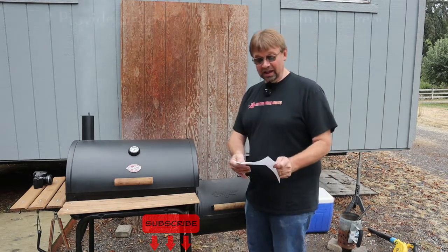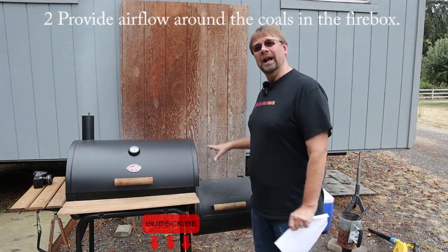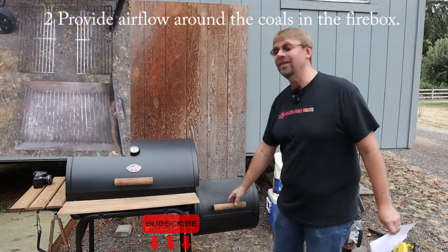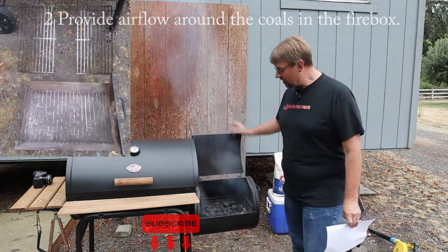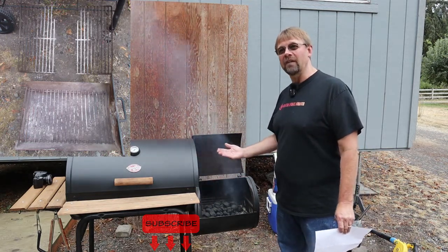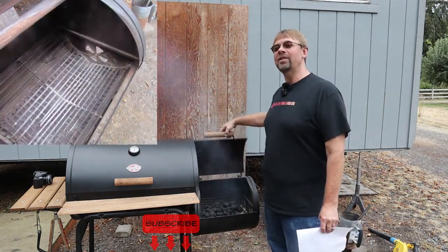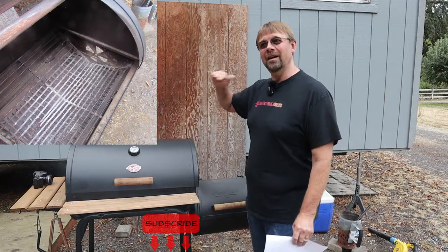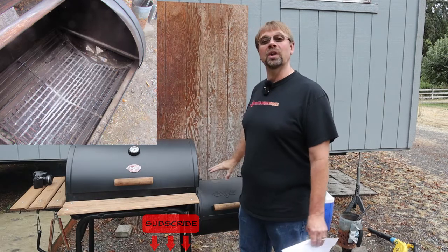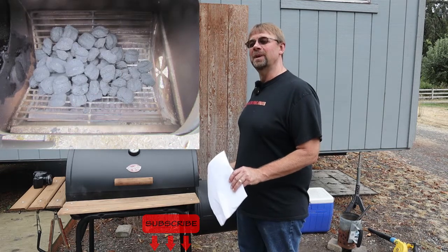So next is, make sure that you provide good airflow around the charcoal inside the firebox. Now, I'm going to show you some pictures here, and what we have is I took and used 2 old grill grates and modified them by cutting them with a cutoff wheel so that way I could lay them in a V pattern. And you'll see here that you can see how they are cut off and then angled so that way they will match and fit firmly on the grate. You could go with grill grates that are just a touch smaller, but you do want to fill up the compartment as best as possible.